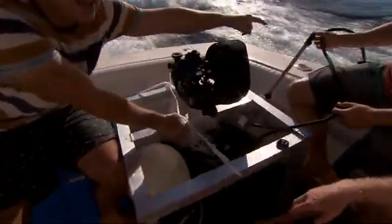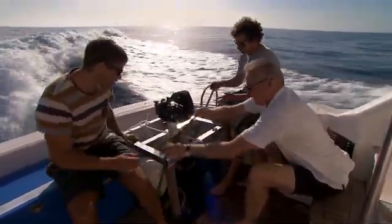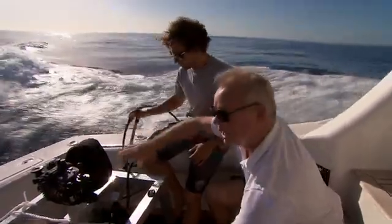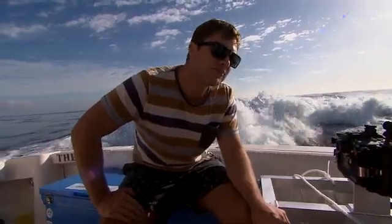They're finding not all sharks react the same way, so they've got to keep testing. Lindsay thinks positioning the main Shark Shield unit down low and extending it out will generate the maximum electrical field. The electric field will cover the camera and the fish, providing maximum protection for that area and yielding really good footage.